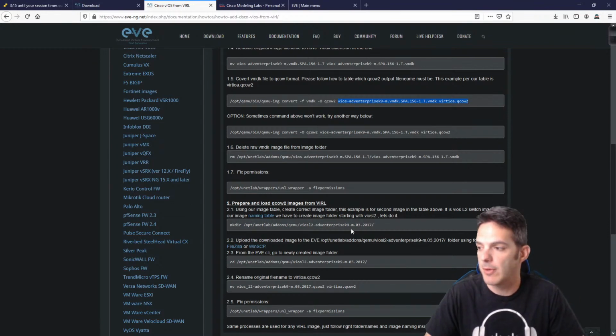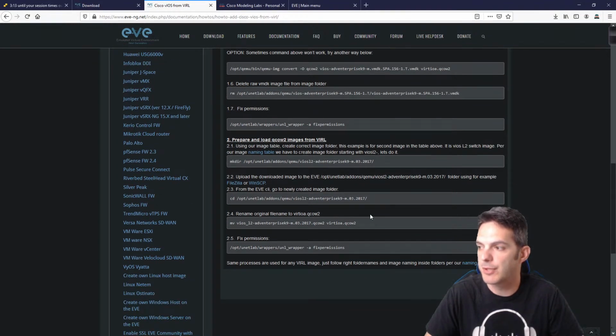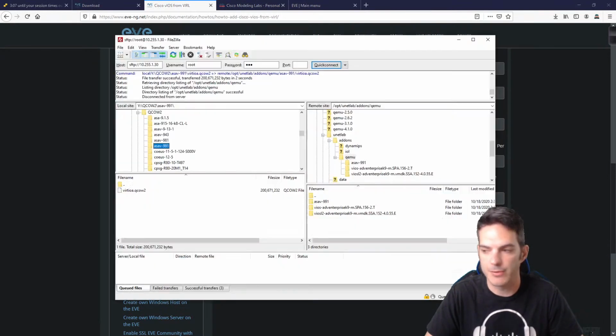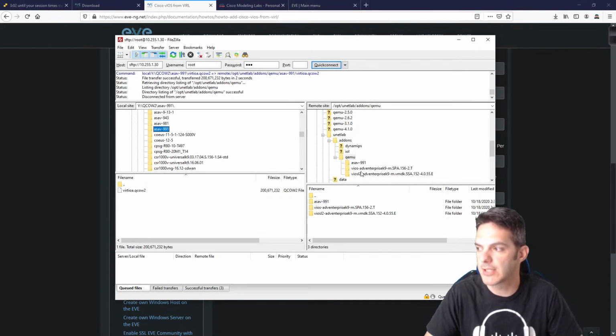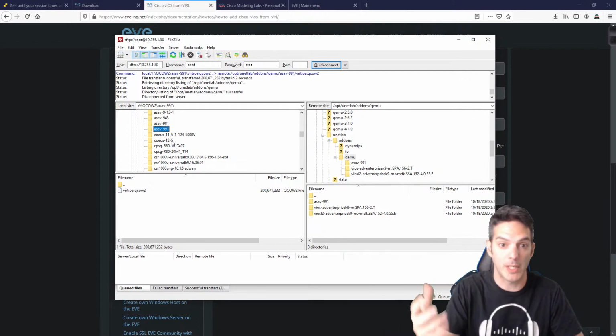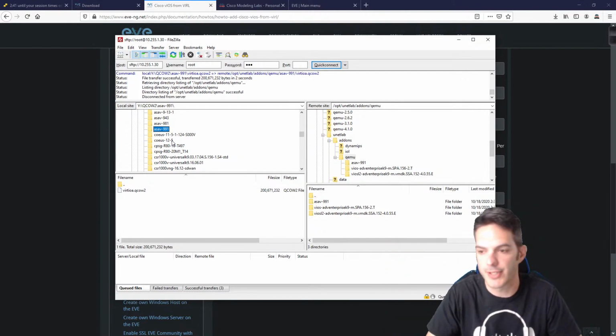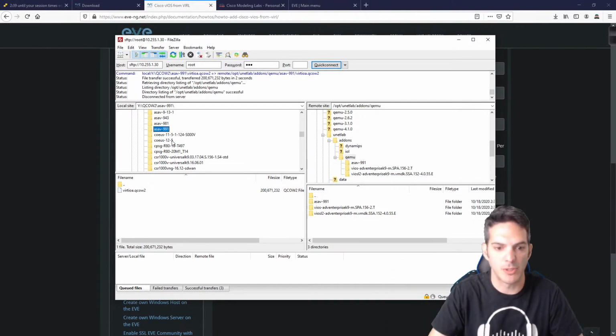So that's basically what you want to do. And if you do that as you're going along, it makes it really easy to work with in terms of getting everything up and running. And the cool thing is once you've got all those things in place, I will take anything that I've built inside of Eve and in the directories, and I'll just download it back to my server, so I've got a bunch of images built out. So if you're ever wondering why I've got so many cool looking labs on YouTube, this is why. I spent a bunch of time building them all out, and I'm like, well, that took a long time to get up and running, so let's copy all that back down so that I can get it up and running really quick.